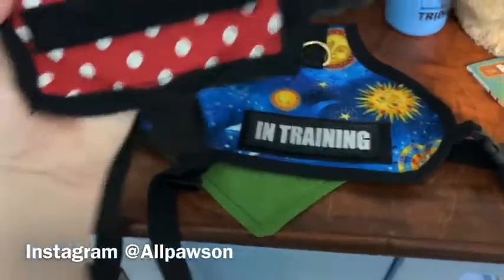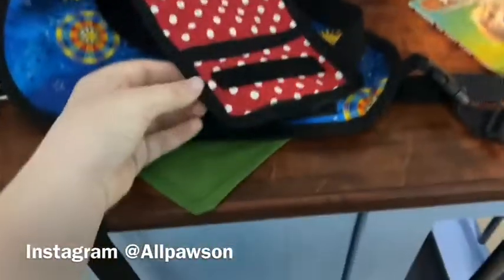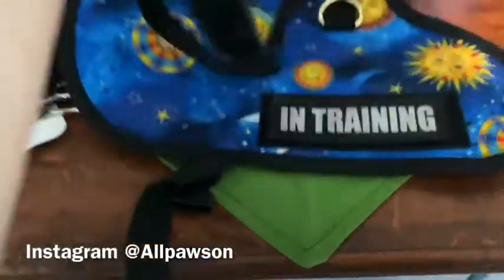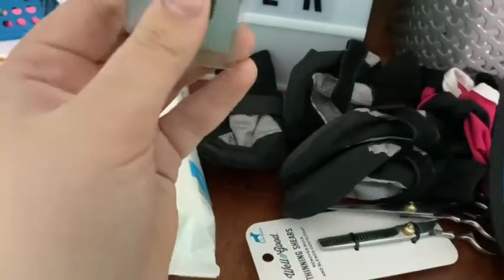But I made this. The corner's not the greatest, but that's because I cut it wrong and then I did that, but I was still learning. And the next one I made is a lot better. My numbers and letters for that, and there's also like emojis in there, I think. Which are super, super cute.